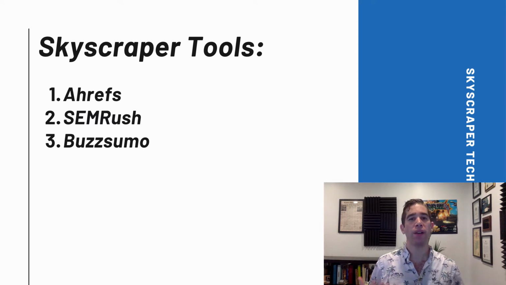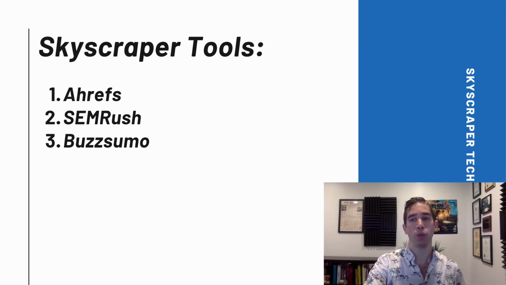I should note that each of these tools has their own strengths and things that they can do beyond topic research for blog posts and Skyscraper Technique. Ahrefs and SEMRush are great SEO tools for helping you track your search rankings for target keywords, giving you alerts for topics, and also helping you do SEO audits. SEMRush in particular has a lot of great tools for doing paid search campaigns as well.